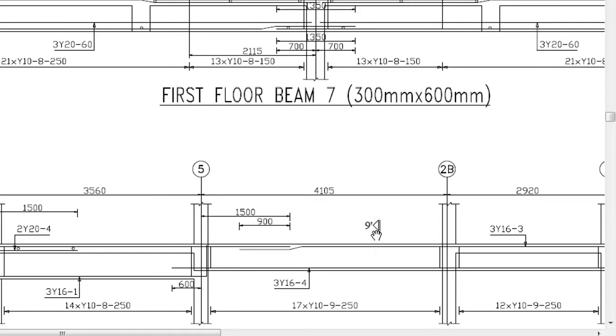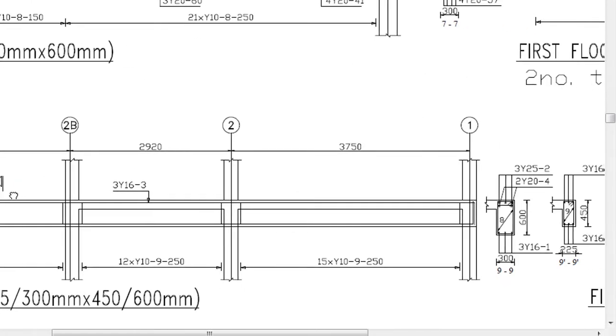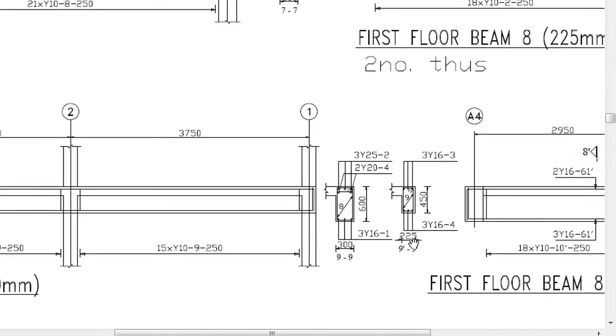Then we now go and check the cross section that you have for 99. Let's go and see for 99, because they will usually attach a cross section to the span. This is when you're looking at it from the front. This section is when you're looking at it from the side. You can see this is long. When you're looking at the beam from the side, this is when you're looking at the beam from the front.